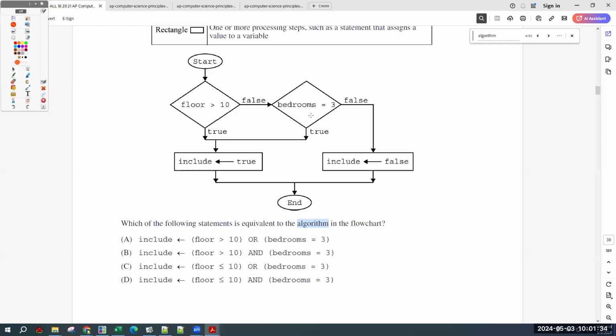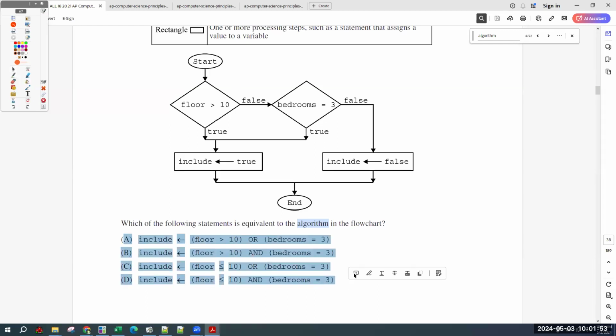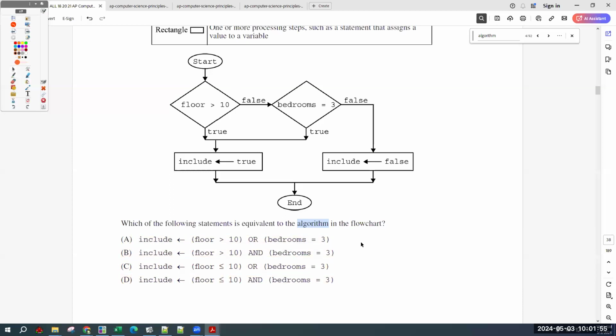If bedrooms are equal to 3, that's true, and it goes to true. So it only needs to be one of these two things in order to make it to true. Which one of these do you think says that? I'll give you a few seconds.